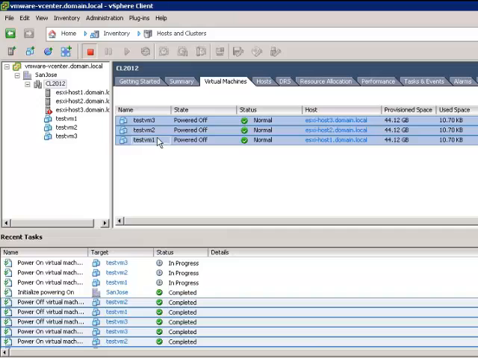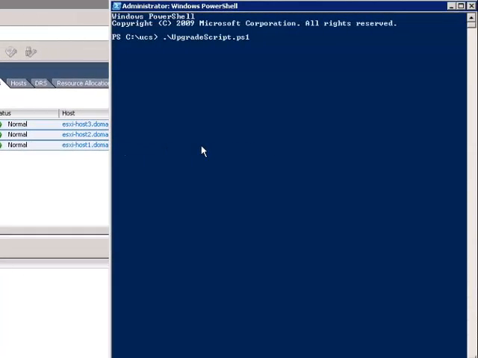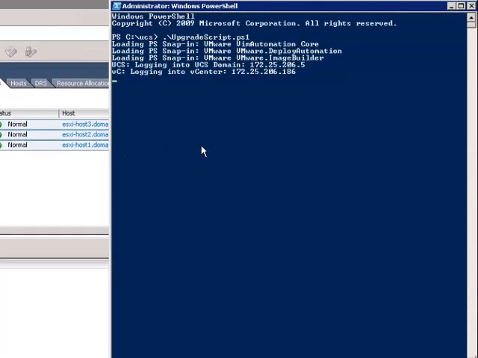On the third example, we've pre-created 3 virtual machines. We're going to power those 3 virtual machines on. There'll be basically 1 virtual machine per hypervisor. And this particular script is going to get all of the hosts that are in the cluster and step through an upgrade of the hypervisor plus UCS Manager firmware for each hypervisor individually. The use case for this is when you've been using your system for a while, a new version of the firmware comes out for UCS, or a new version of ESXi comes out, and you need to upgrade your hosts. How would you go about that in an automated way?